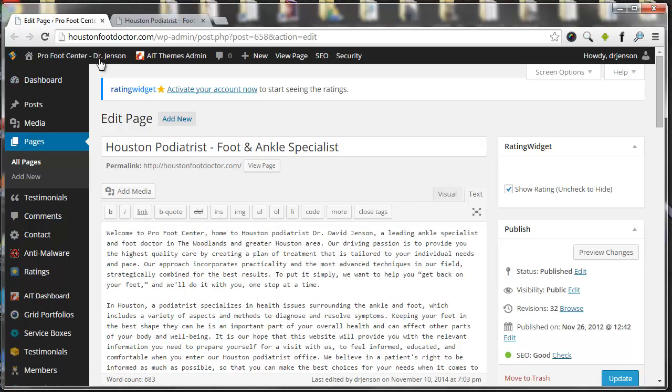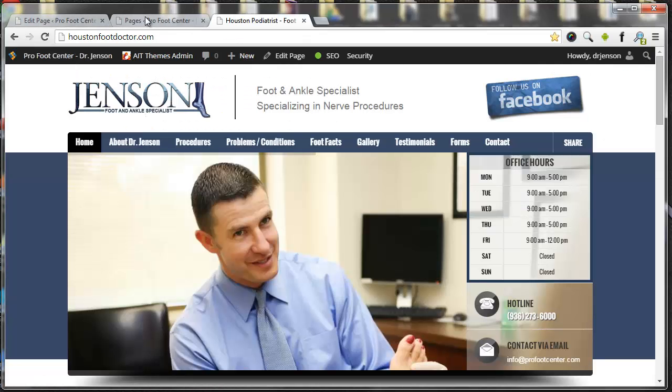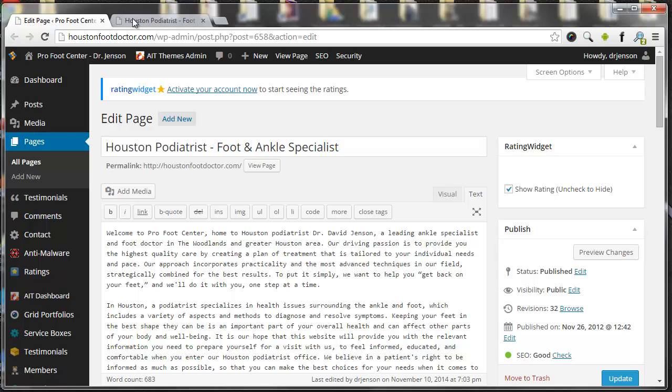The other way to access your pages is in the back office. You'll notice here you have all pages and the pages tab. You would then click pages, and from there search for your page, because there's 583 items here. But the fastest way, obviously, is to navigate to the page and then click edit page. Once you're there, you'll notice that there are two tabs here.